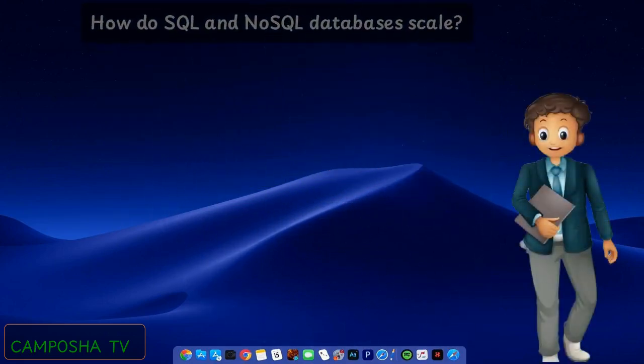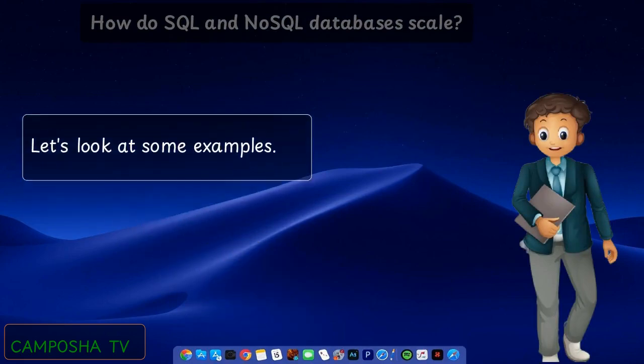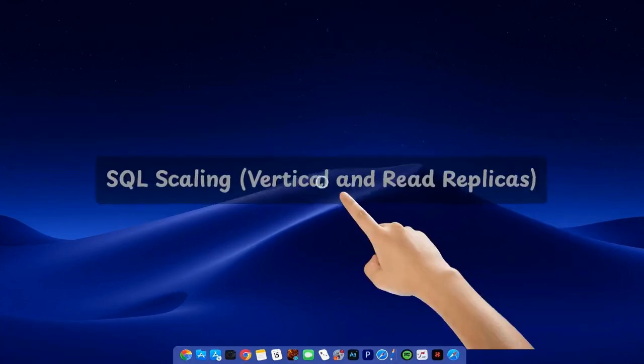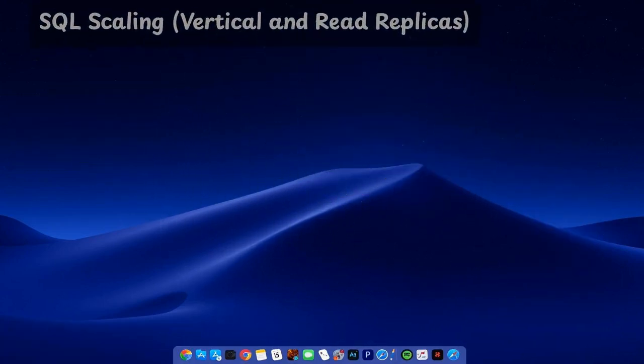How do SQL and NoSQL databases scale? Let's look at some examples. SQL scaling, vertical and read replicas.